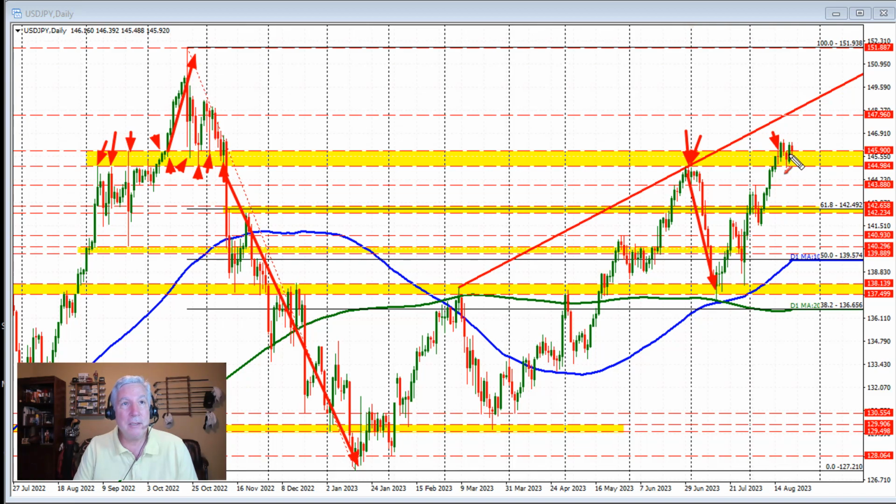So it's sort of losing its effectiveness as a level. Nevertheless, pay attention to it. You may find that we have support buyers or something against it. Right now we are above it just barely at 145.93. So we'll watch that in trading here today to see if it has an impact.